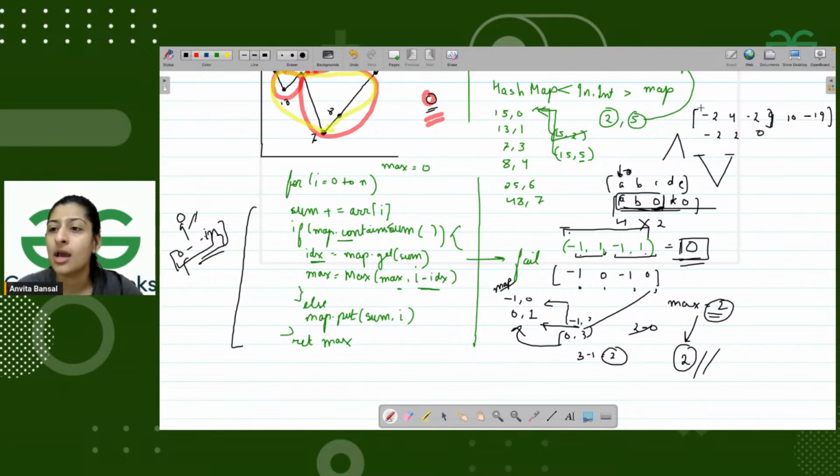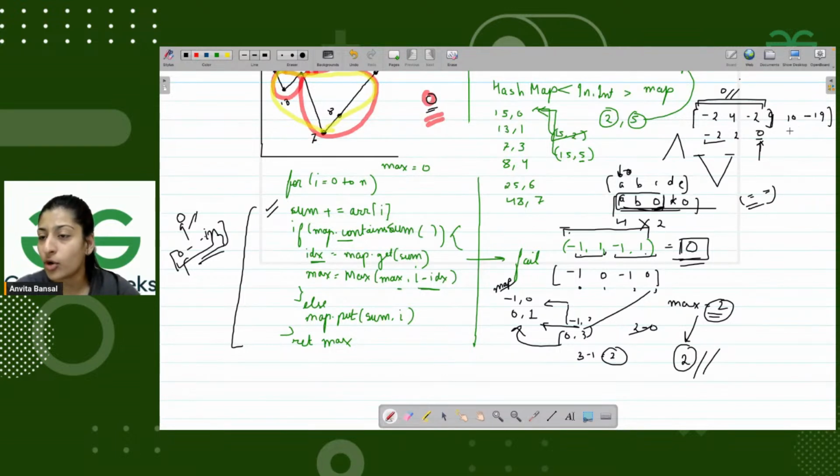Which means that if you see, your hash map will check for this value, it will say that the map did not already have 0. So it will not return you this sub-array's length. Why? Because we are handling only equal cumulative sum cases. But when we are getting the cumulative sum itself as 0, that means the set of all the elements till this index starting from the 0th index are giving you 0 as sum. So this should be considered, which is not being considered in this case.